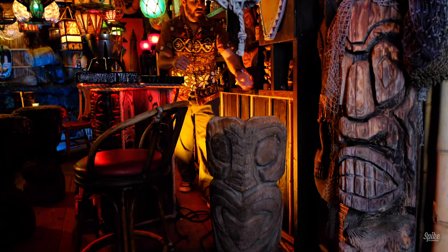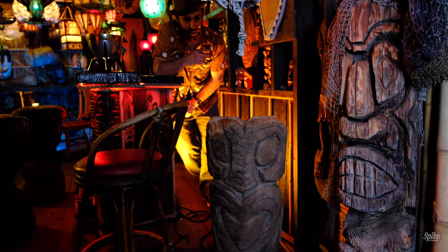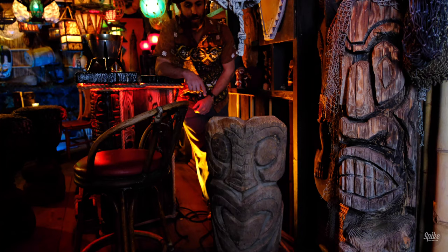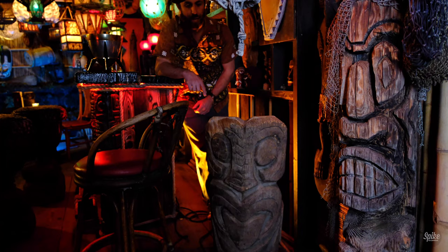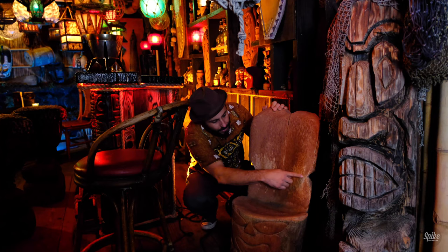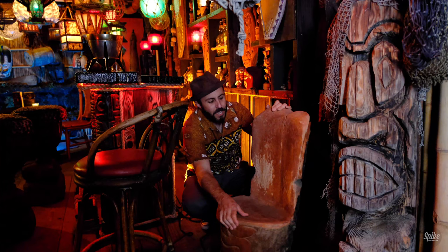Come on inside. As we come inside, on your right — this is the first tiki that I ever carved with a chainsaw and chisels. This tiki was actually one of the chairs at Frankie's Tiki Room in Las Vegas. You know how often they fell over. This part of the thing is so worn away — I think it's from wallet chains. And this side too. So either wallet chains or like studded belts. It's kind of a punk rock tiki bar.